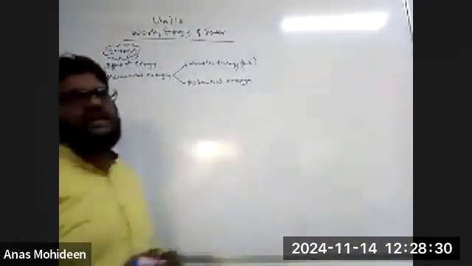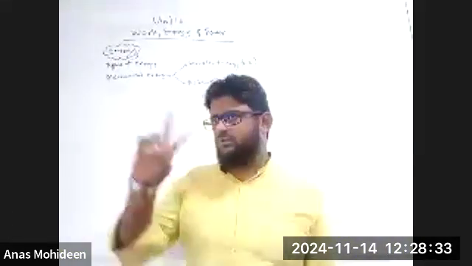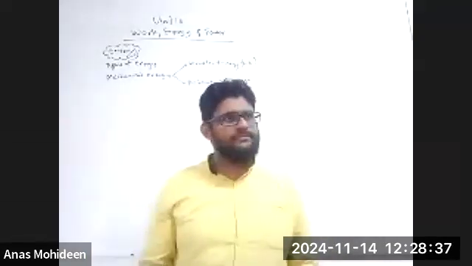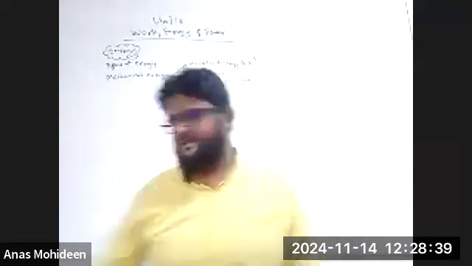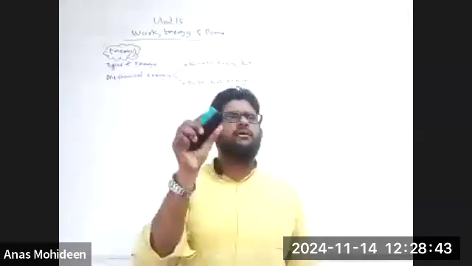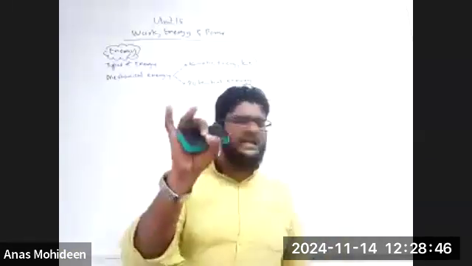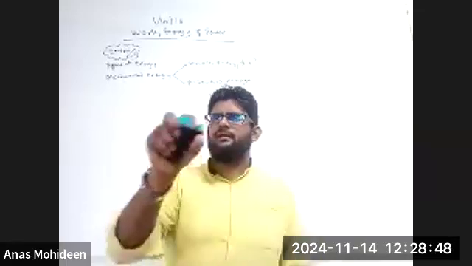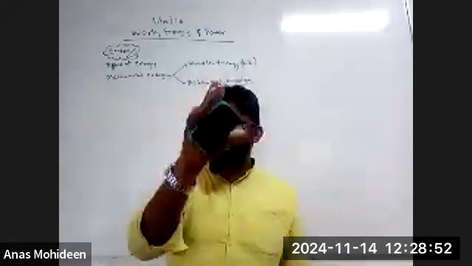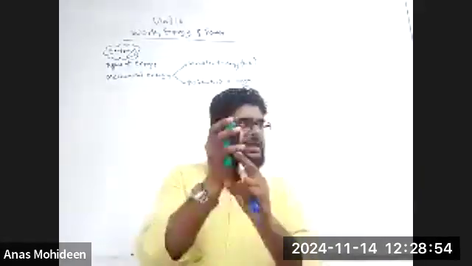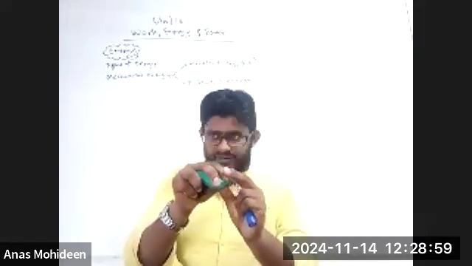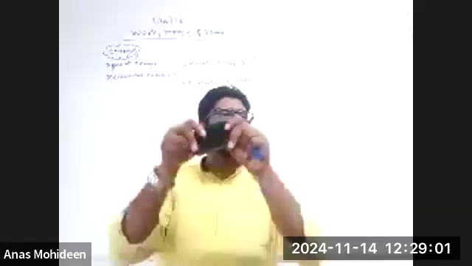Potential energy refers to the energy stored in an object because of two changes. One of the changes, what is that? Either the shape is changing. Example, let's say now this is having a shape, right? Now I'm pressing it. You can see the shape is changing. Now when I take my hand off, will it be staying the same? No, right? It comes back. Why is that? Because when I change the shape, it stores energy. When I release it, that energy makes it come back.